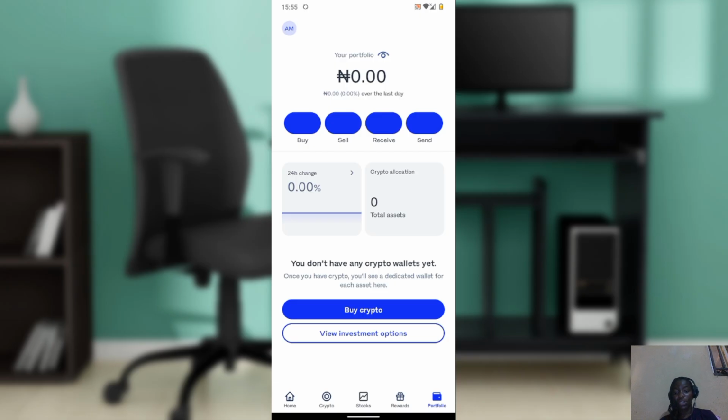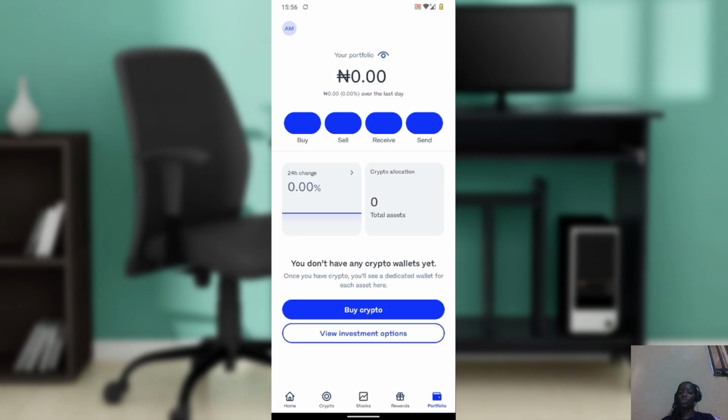So from the portfolio section, if you have a Bitcoin wallet already, just go ahead and tap BTC or Bitcoin. Tap on it, it's going to open your Bitcoin wallet where you can view your balance and transaction history. Now, inside your Bitcoin wallet, go ahead and tap send. You're going to see a couple of buttons, and one of them is send, just like this. Then tap send. Once you tap send, Luno will ask where you would like to send your Bitcoin.